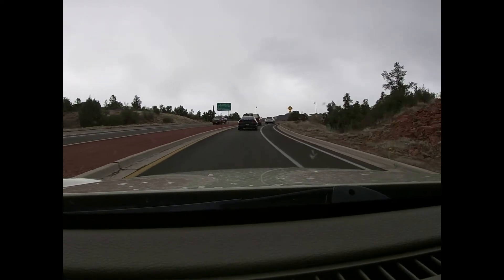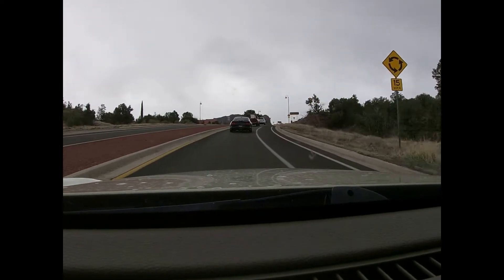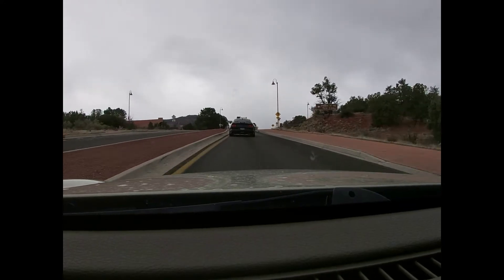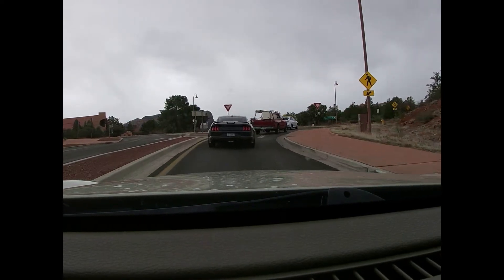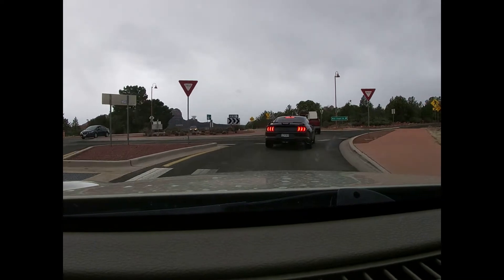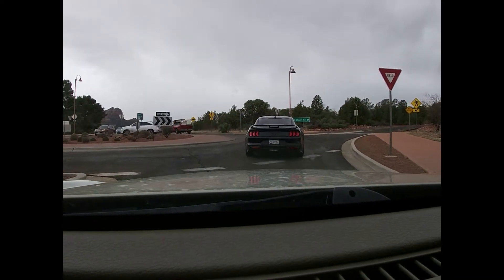Today I'm going to take you on a driving tour through the neighborhood near the Chapel of the Holy Cross. Right now I'm headed south on the 179, just leaving west Sedona and headed home. It's a little bit of a cloudy day but a beautiful day. I like to take this little detour and drive near the chapel sometimes when I'm headed home because it's just such a beautiful drive.